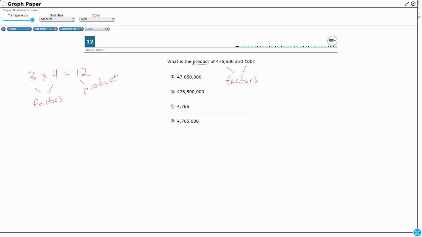So do you think they're really asking you to do the standard algorithm vertical multiplication of this? Well, if you know how to do this, it could work, but honestly, it's going to be a lot of extra work, and it's not going to be that useful. So let me show you an easier way to do that. First, we need to figure out some patterns. There are certain things that we need to understand when we are multiplying by either 10 or 100.